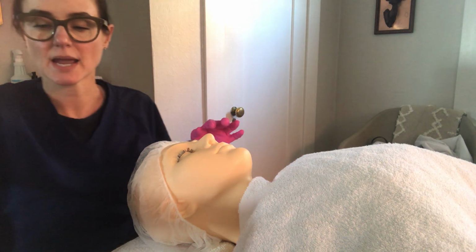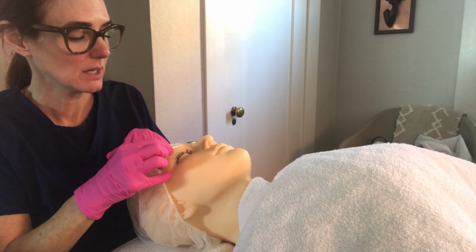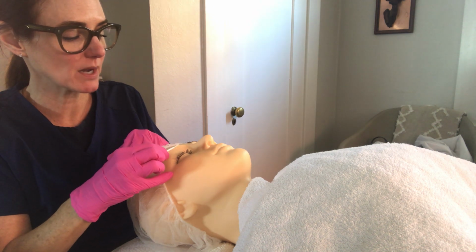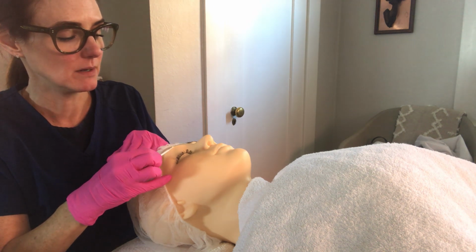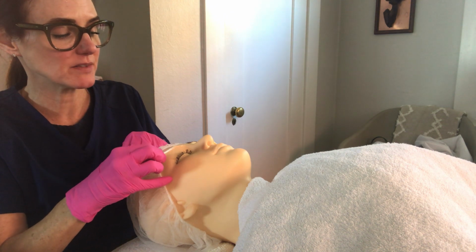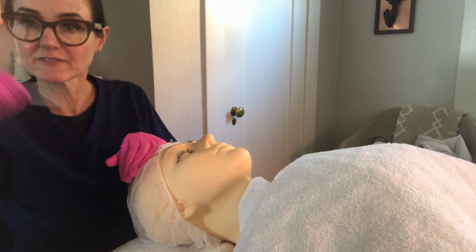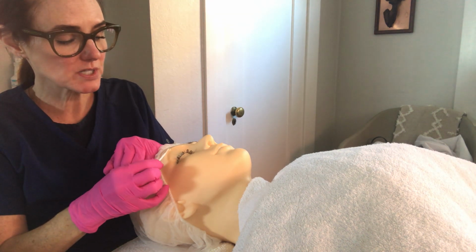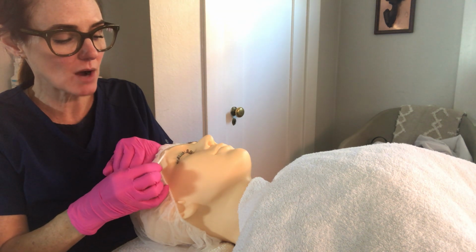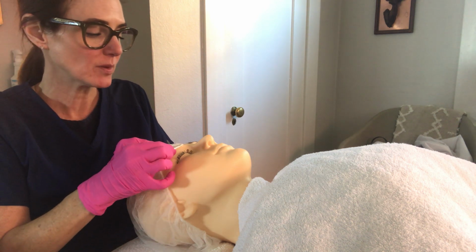And we would do the same for both brows, so I'm going to do some over here on this brow as well. Taking it up from the base, going up 3/4 of the way. And remember, it's been bonded in the direction that we want it to be at finish. So we're just simply starting at the base of the brow, combing it up 3/4 of the way, all the way through the brow.